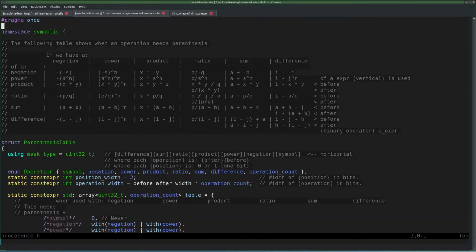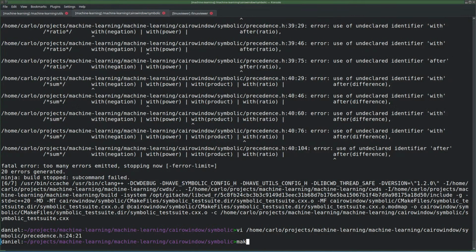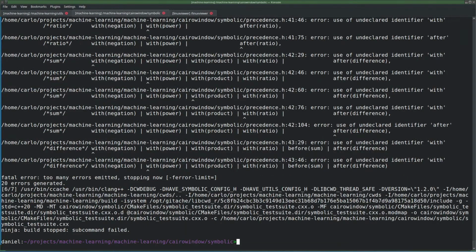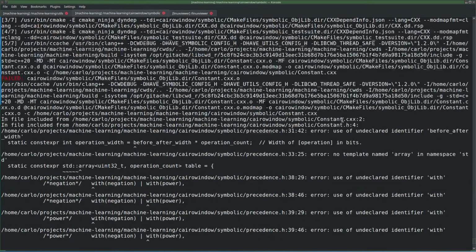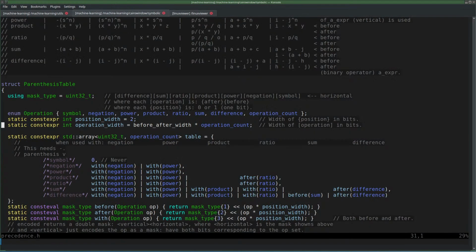C types. No, standard int. What? C standard int? Oh. Declared identifier before author with. Really? Yeah, I renamed it to position with.